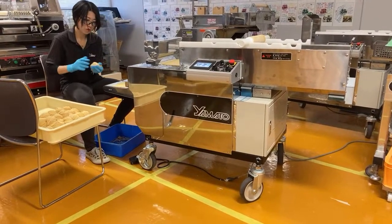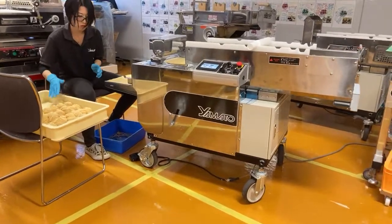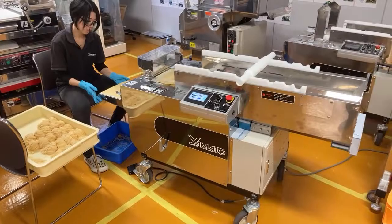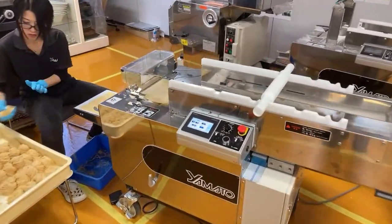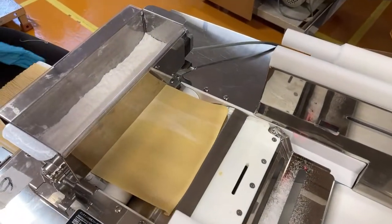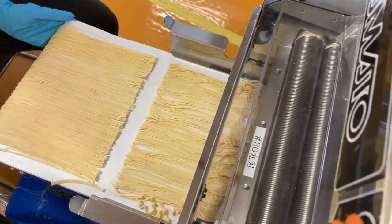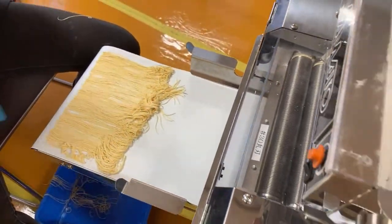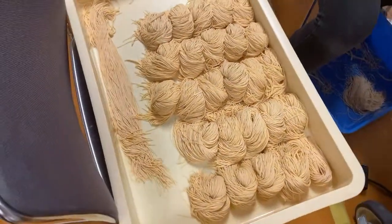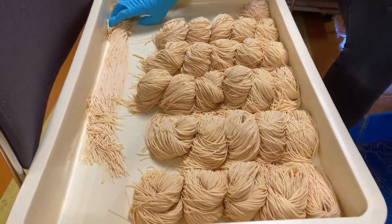You can even make the noodles on demand, to order, with this machine because it's so easy. You prepare the dough and store it, and once you get an order, you can just make it into noodles. So nothing is fresher than that, right? So yeah, that's the Hong Kong style wonton egg noodles.